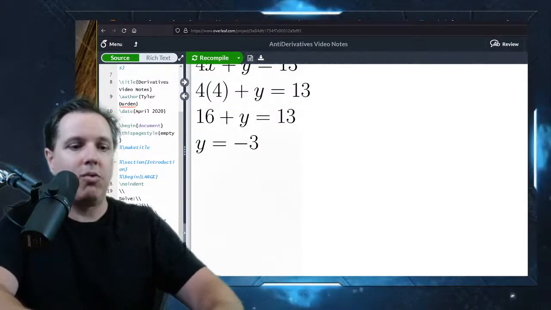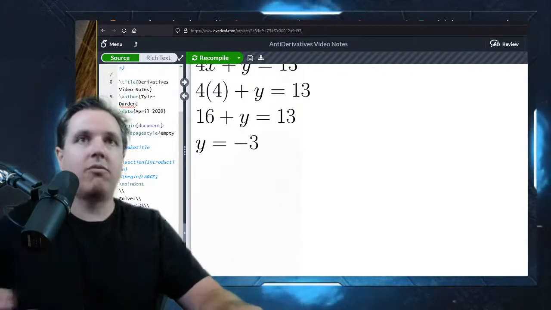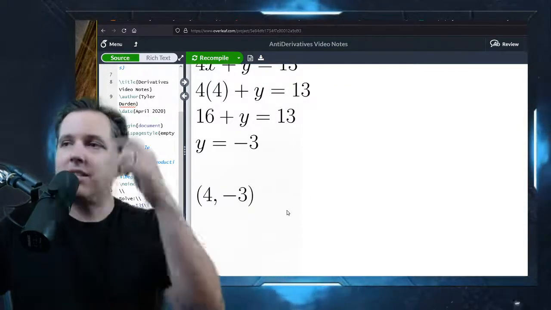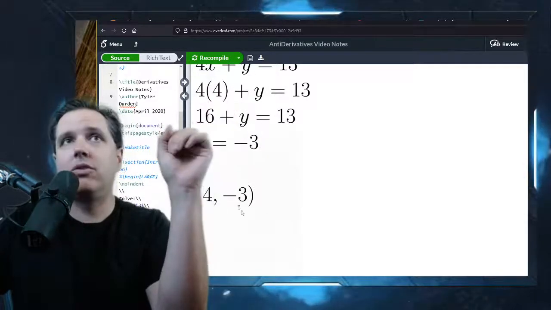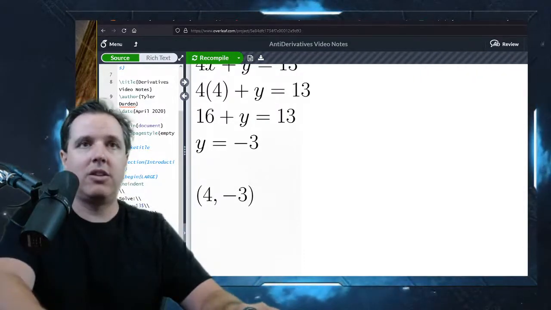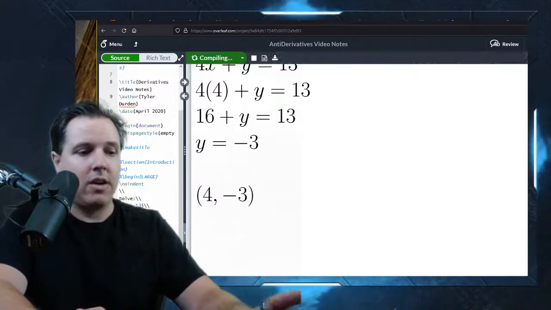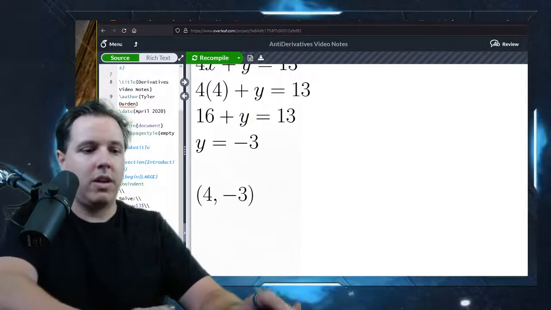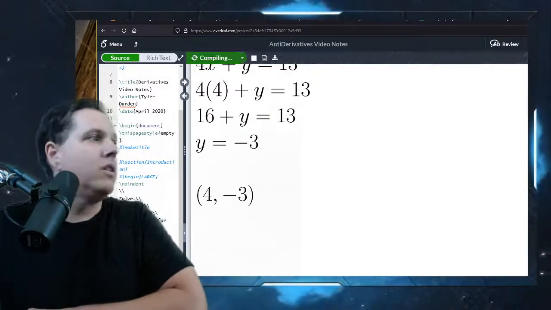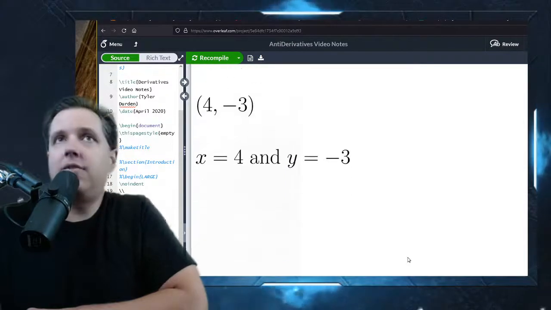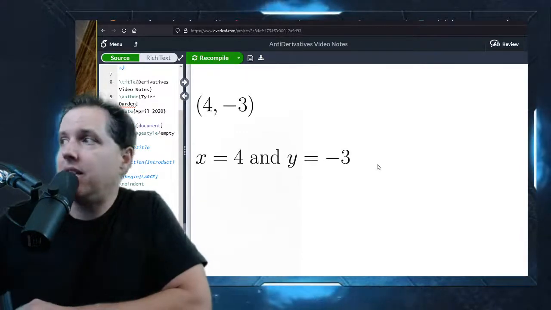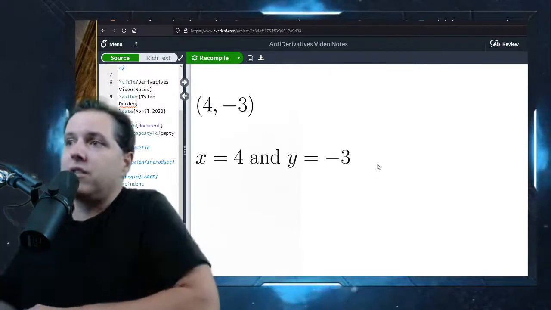One way would be to write it as the point 4 comma -3, right? That's thinking of it in terms of a graph. We've given an x value, we've given a y value. That's a totally legitimate way of giving that solution. The other way that students sometimes like to do it, which is also legitimate, is just to say x equals 4 and y equals -3. Both of those ways give the same information. As a point, this says x is 4, y is -3, or you've written it out explicitly. Either way, you have figured out the solution to the system of equations, right?